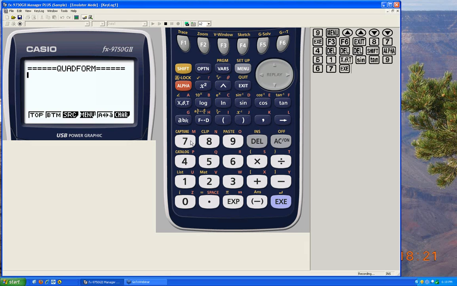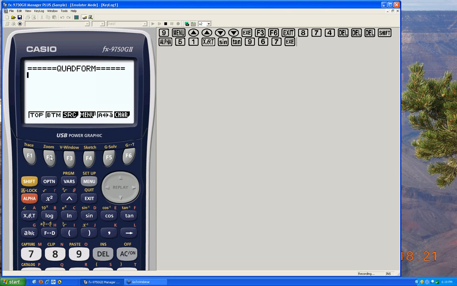I'm not going to be doing a whole lot of that tonight because, again, I want you to be seeing the keys that I'm pressing if you are using a handheld unit. So we have a blank program with a title. And let's do a little bit of exploring of the menus that are at the bottom of the screen. Again, these are soft menus, and they will be using the F1 through F6 keys here.